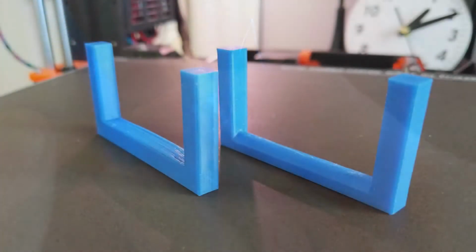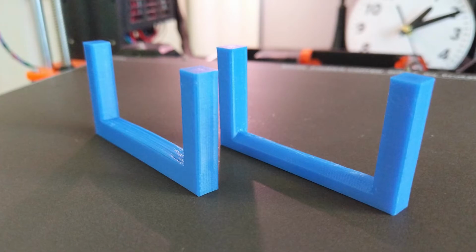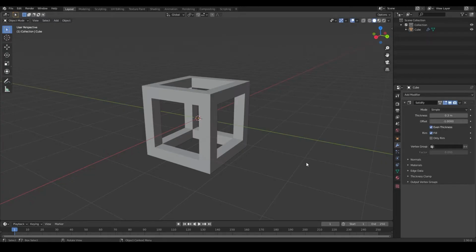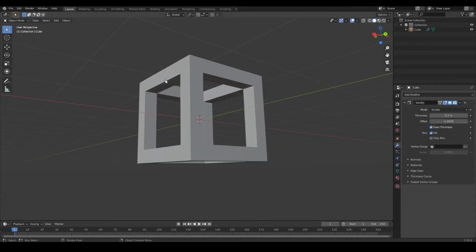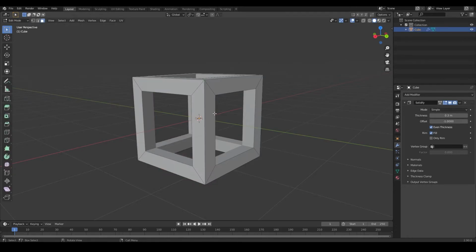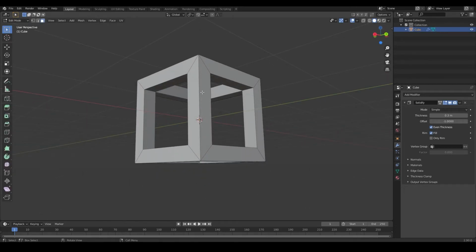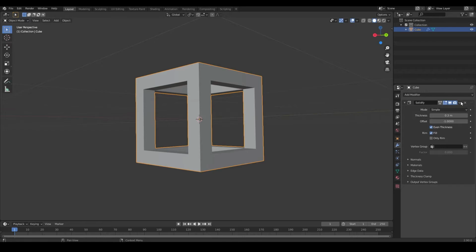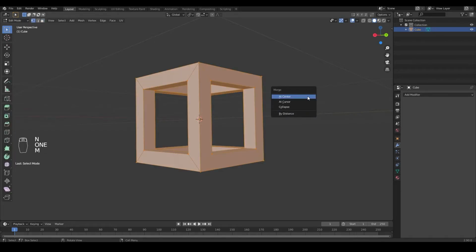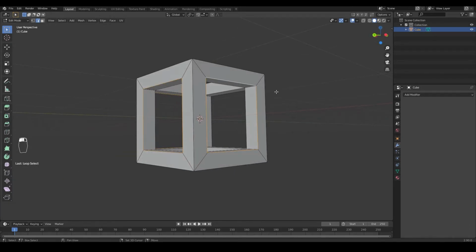But what we can easily do in the model is go back and change the bridges. So in this cube, for example, we basically want what would be the lower part of the bridge to be at a different level than the higher part of the bridge. You can do this by scaling the inner rings to be smaller than the outer rings, or vice versa. First, we have to apply the Solidify modifier. Then press Tab to go into edit mode, press 2 to select edges, then hold Shift and Alt while selecting an edge to select the whole ring. Keep holding Shift and Alt and select all the outer rings.